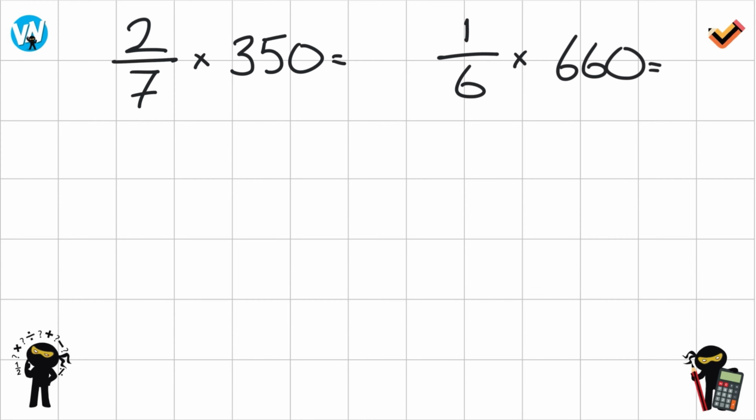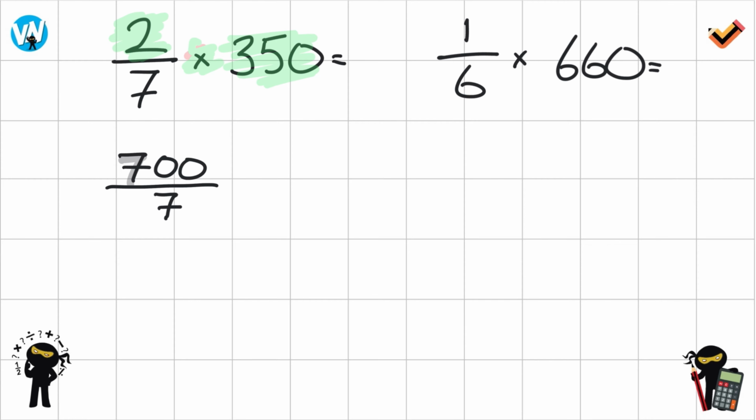And again, the final little set, we see the multiplication. So we know that we're multiplying by the numerator and we're going to multiply by this whole number. So 2 times 350 is 700. So that's quite nice. It's quite a nice number. Hopefully you can see that. So we've got 700 over 7.